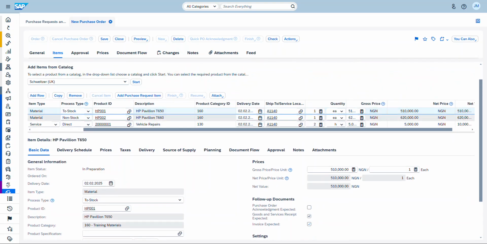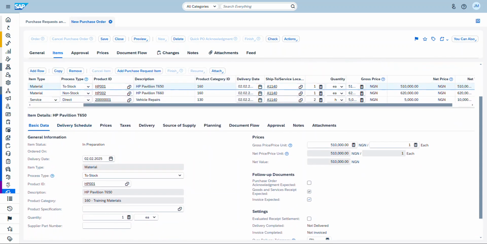If you select the first item, which is the process type for stock, which means we want to have this item in our stock, stored in our inventory, the information relevant to it is the general information and the follow-up document, which is the goods and service receipt, which is expected, and the invoice, which is expected. I believe we've covered this information in the past episode.